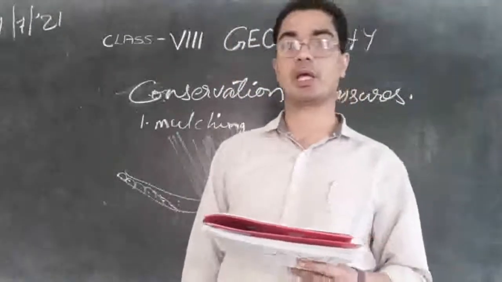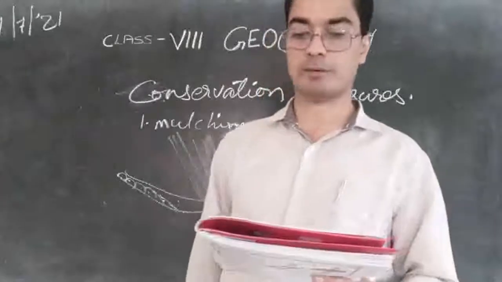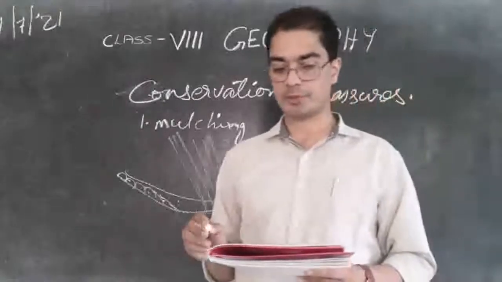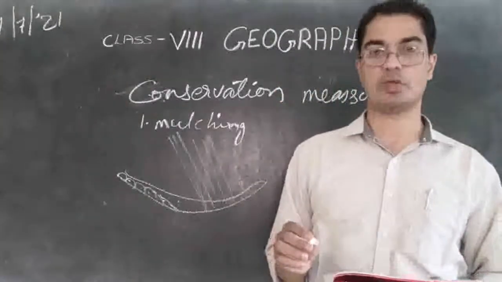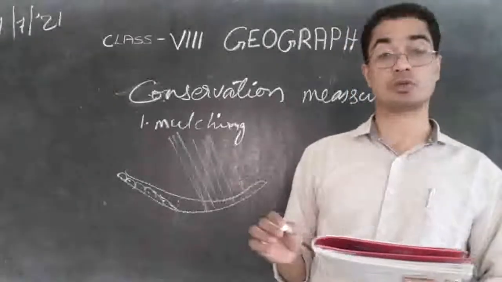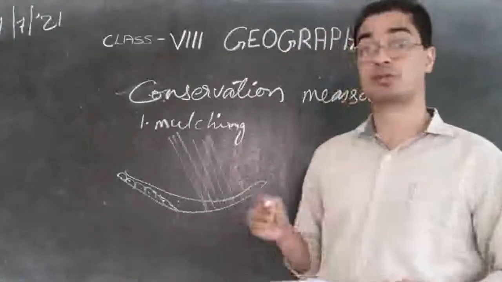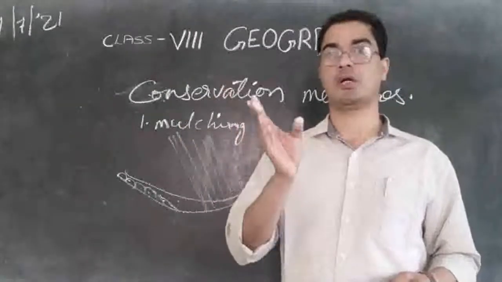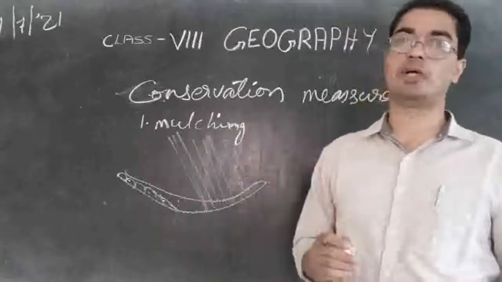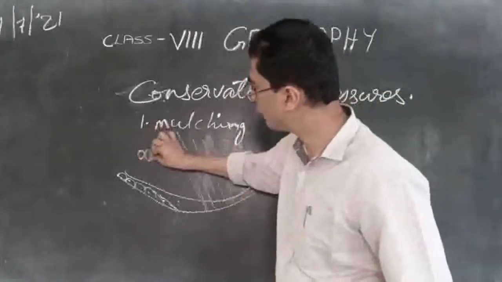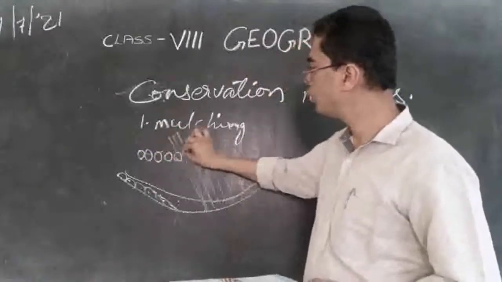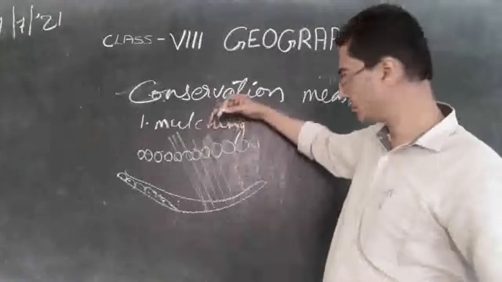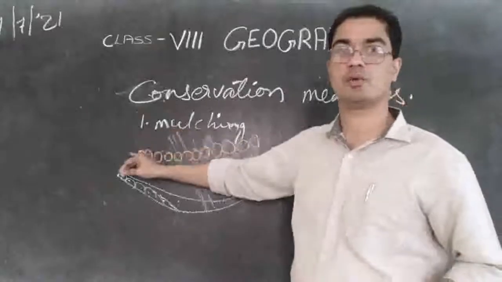The third one is making rock dam. What is rock dam? Rocks are piled up to slow down the flow of water. This prevents gullies and further soil loss. You know what is a dam? Across the river we build a wall to block the flow of water and create a dam. Same way we can keep stones here, make a block here, so that the speed of the water will be reduced. The water will come and remain here, the block will stop it.